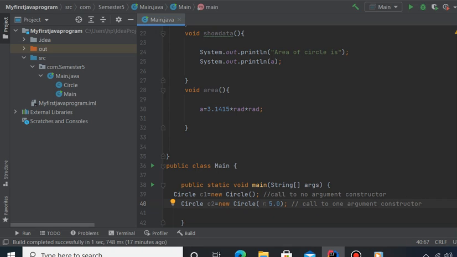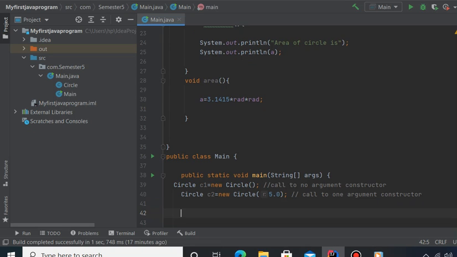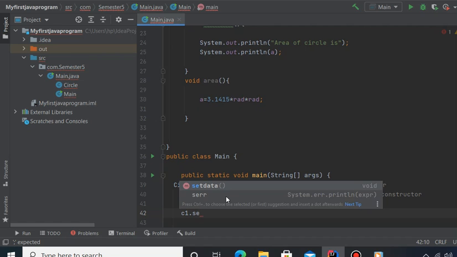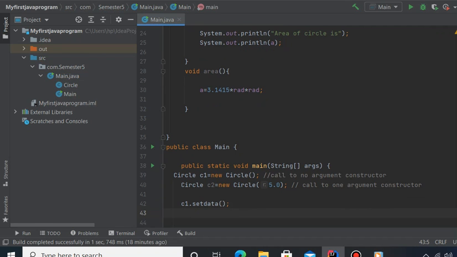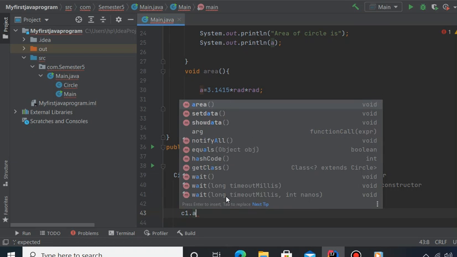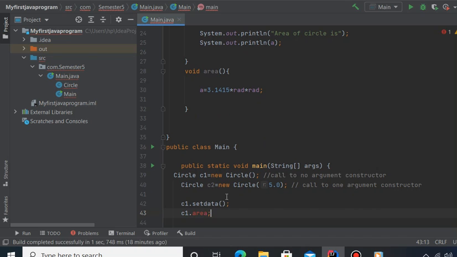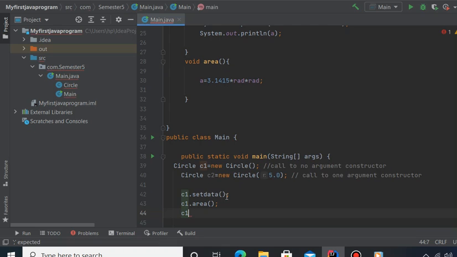Here you can see. Now let's suppose we call C1 dot set data member function, and then we call C1 dot area, and then C1 dot show data, as we have done in the previous example.